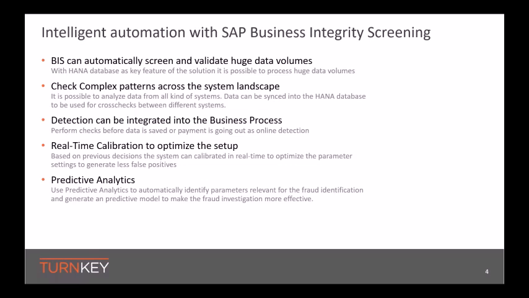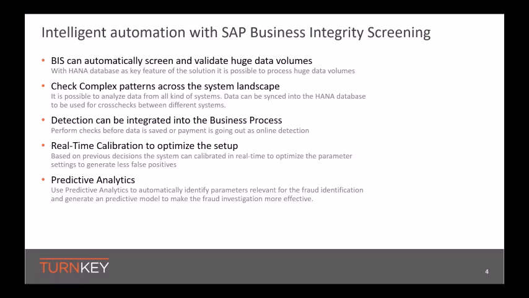Good thing is also that the detection can be integrated into the business process. So, for example, with S/4HANA, there's a standard integration with the payment engine. So automatically when the payment is started, then there is a cross-check in BIS where we check if the payment is going to a high-risk country or if there might be potential sanctions. So there is some standard integration potential.